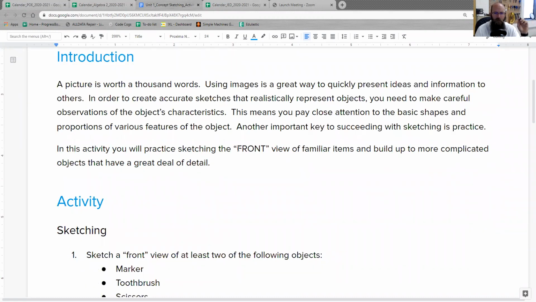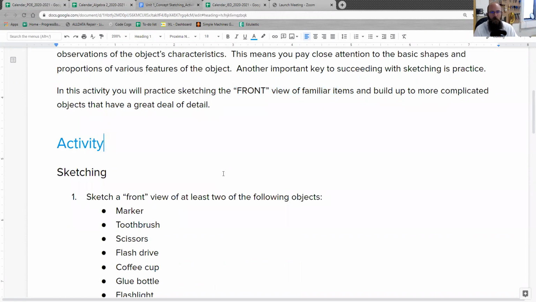An important thing to remember is front views on these objects might be different than what you think of them as. For a lot of people, I'll do an example as a pickup truck. A lot of people think the front of the truck would look kind of like this. I'll see little wheels here. I've got kind of my cab, and then there'd be a person sitting in there with a steering wheel kind of in front of them, right? That's kind of what they think of as the front.